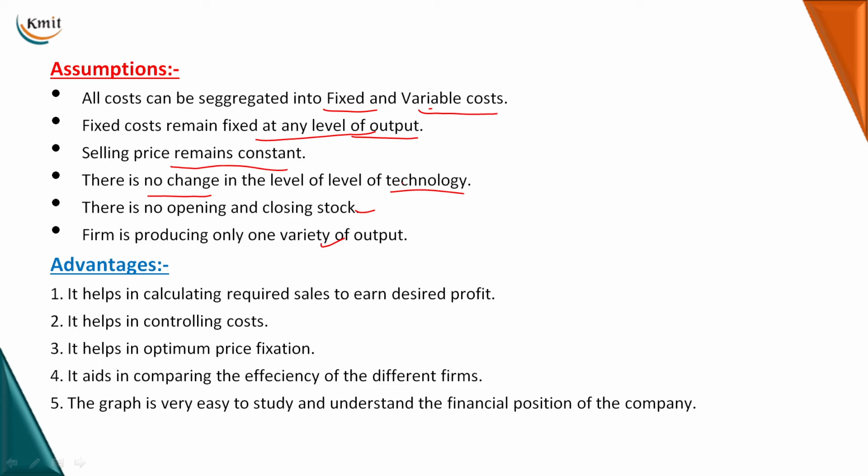Advantages of this: it helps in calculating required sales to earn desired profit. It helps in controlling cost. It helps in optimizing price fixation. It aids in comparing the efficiency of the different firms. The graph is very easy to understand, and it helps us to understand the financial position of the company.